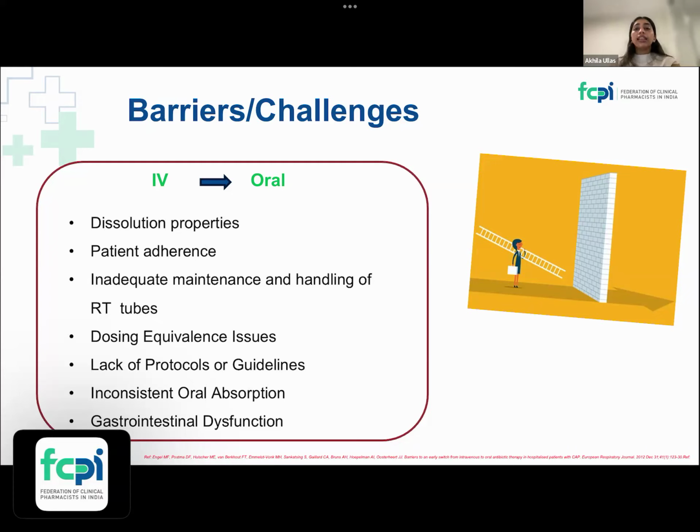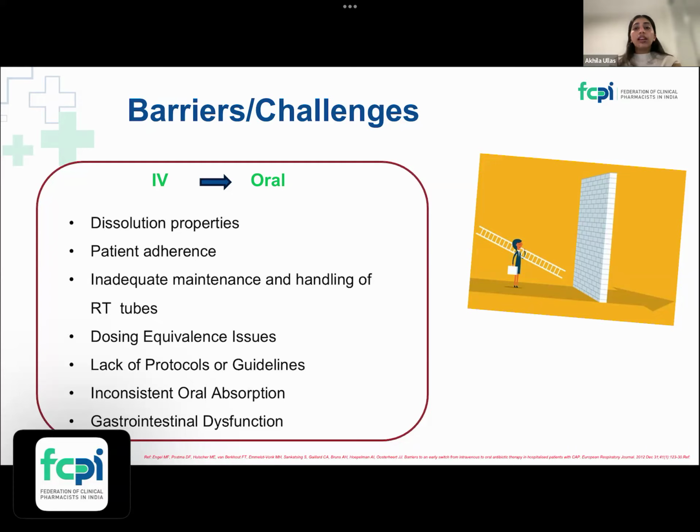If the healthcare workers taking care of that particular patient are not taking care of the RT tubes or PEG tubes or IV cannula, whatever administration route is there, it may lead to complications like infection, pain, and poor tolerability for the patient. So you need to check whether the tubes are appropriate or not, and you need to ensure infection control is there.